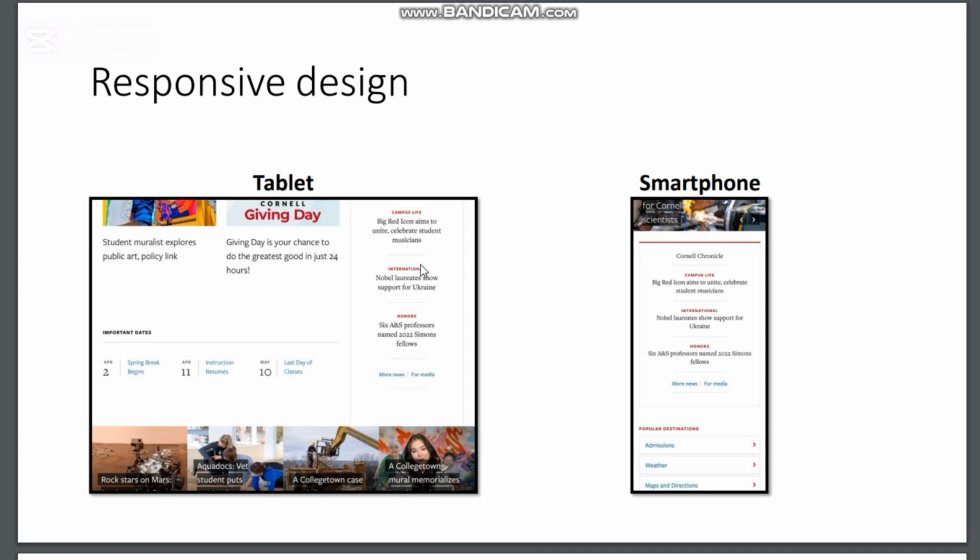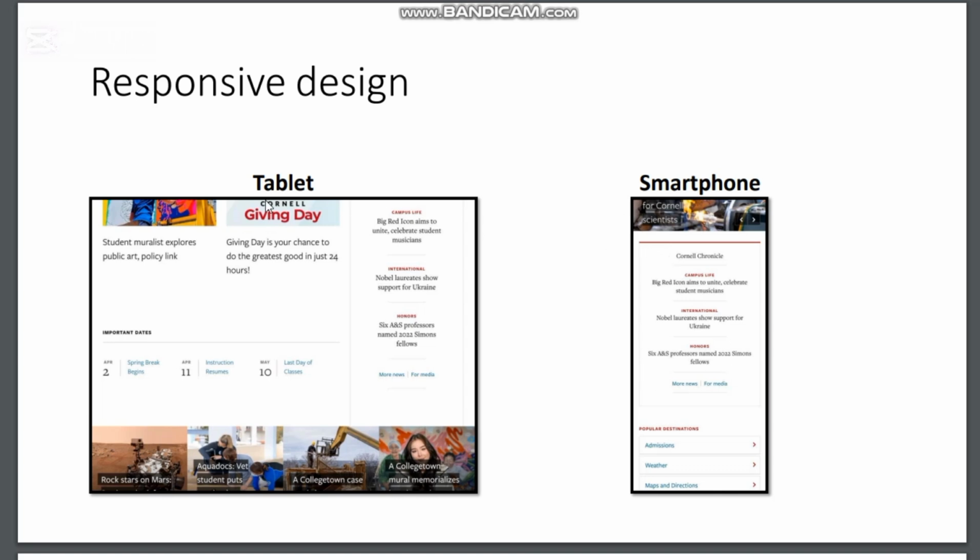So like here you can see the campus life, international honors, etc. These headings are shown on the right side of the screen, but when we are using it on the smartphone, the things that were available on the left side are scrolled up, and these things are mentioned here.